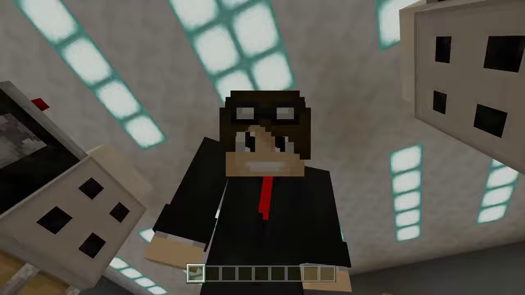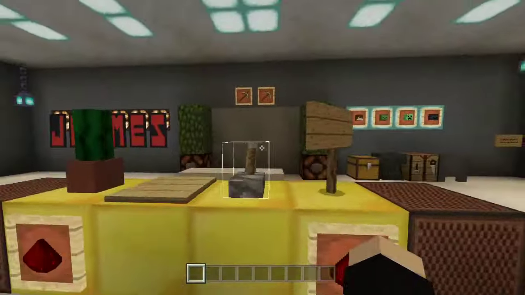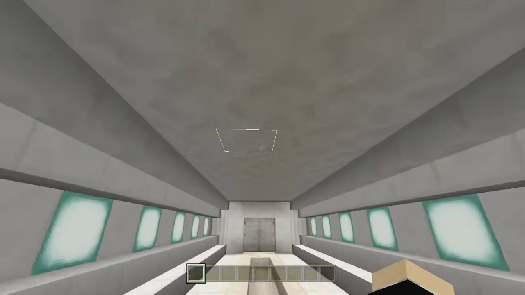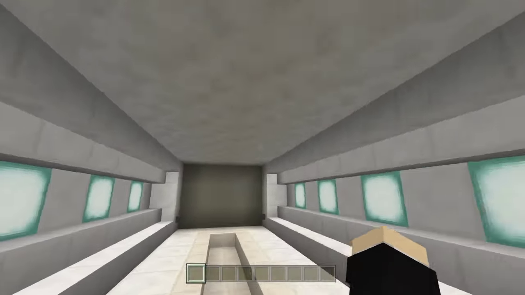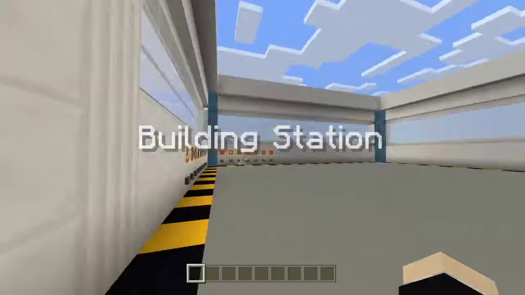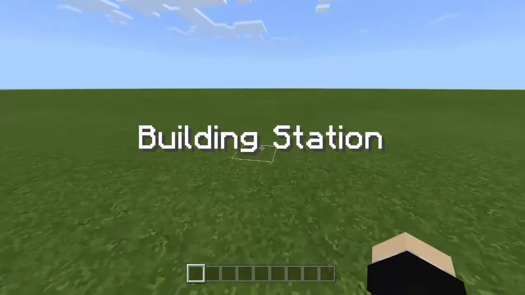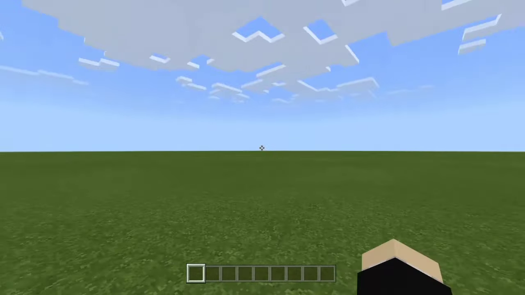Without further ado, let me go right here in my building station to show you how this works. You can download this world too in the description, called DerpyJhomes office. Let me go right here in this flat world, because the house does not fit in the building station.